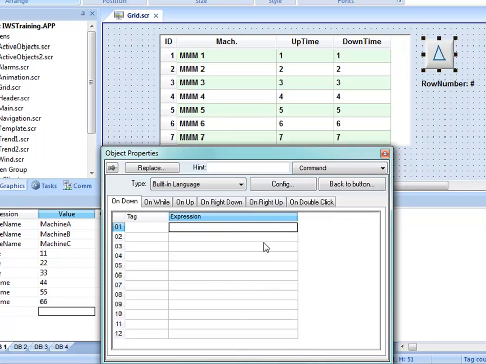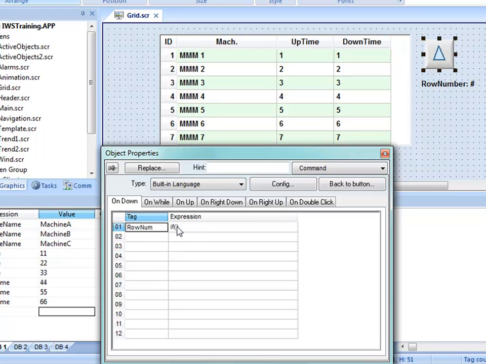And I know we haven't covered some of the scripting, but I'll explain this to you as we go. What we're going to do is eventually write to the row number tag that will dictate what line we go to on the grid object. And how we're going to build this into an expression, since we don't want to go below 1 in the minimum value, we're going to use an if statement to determine where we're at and what our choices are.